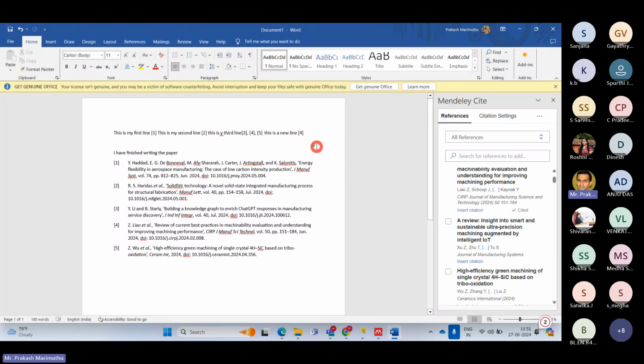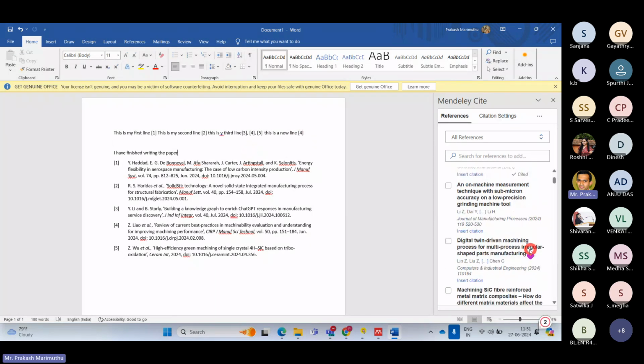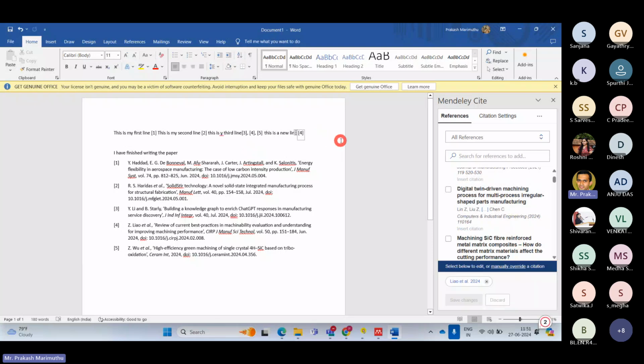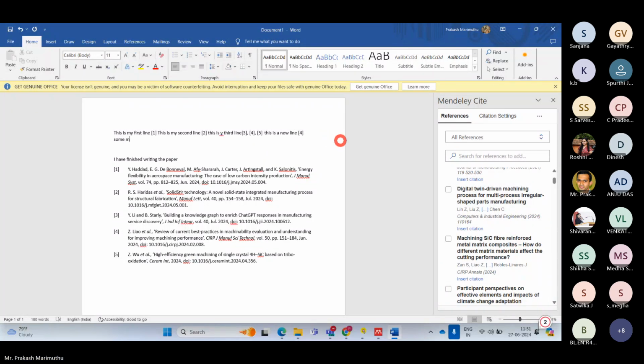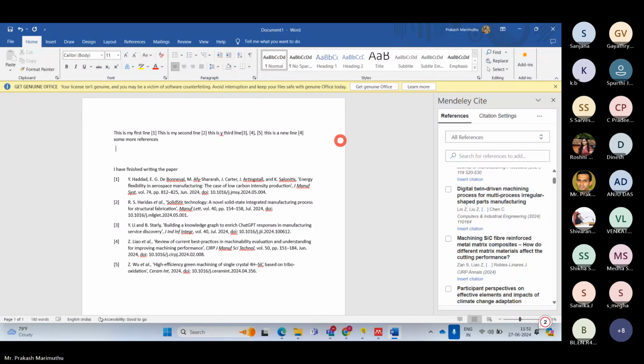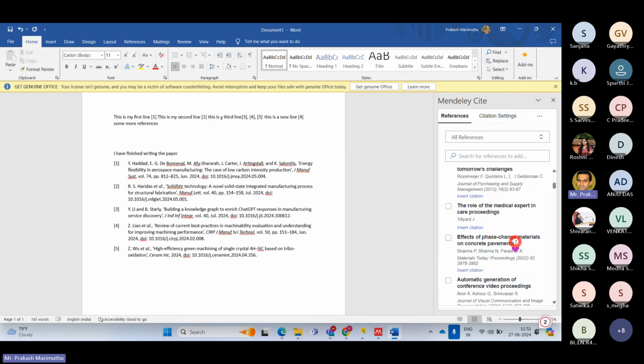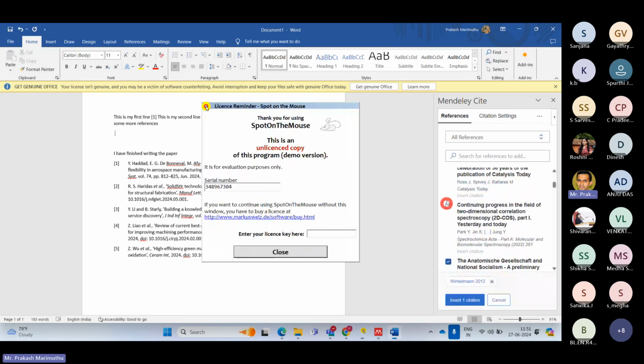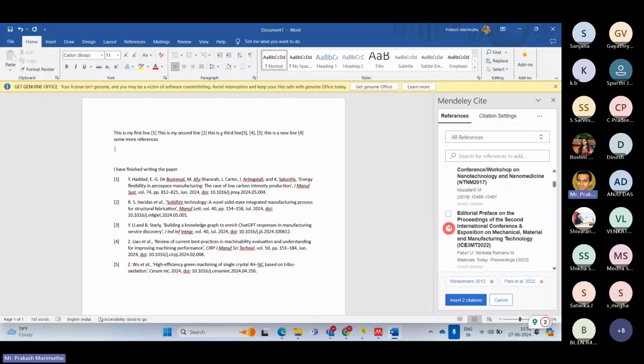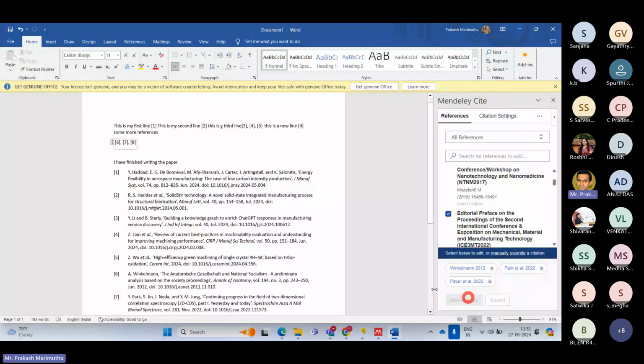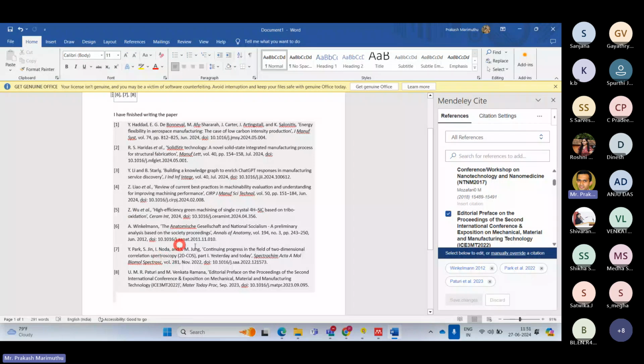Automatically it will come. Again I'm going to insert some more. Going down and getting some papers. I want 3 of them to be inserted. Insert citation. You can see the citations get updated, the bibliography everything gets updated.